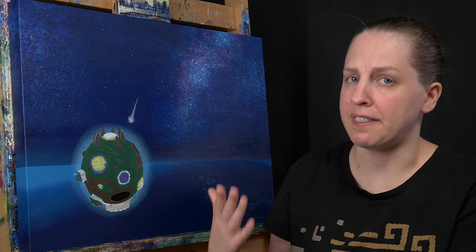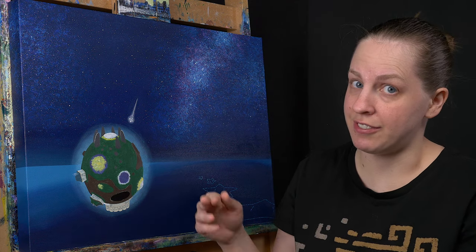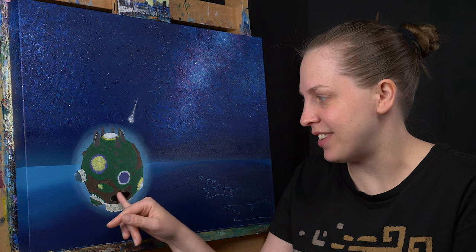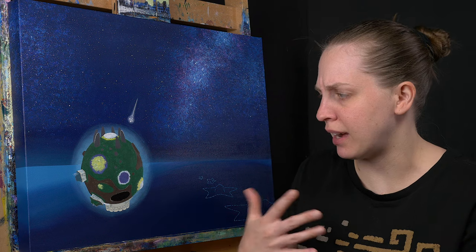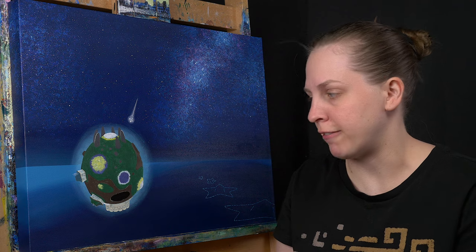And then I have to think logically. What makes sense to paint next? It doesn't make sense to paint any of the flowers until I've done the grass. And it doesn't make sense to paint the grass until I've done all of the dirt. And it doesn't make sense to paint that until I've done this darker indent over here. So I need to think about what would make sense to paint, because some things sit on top of other things, and the things that are on the very bottom of that need to get painted first.